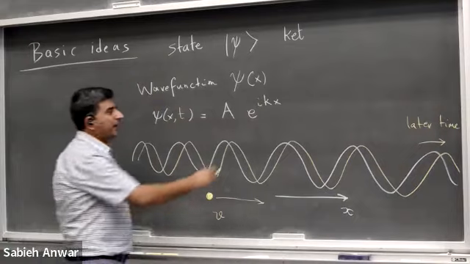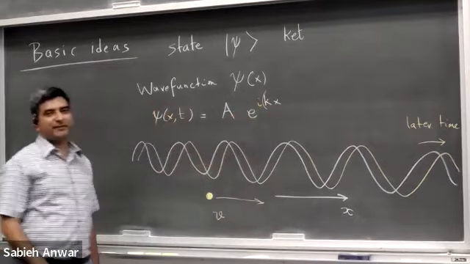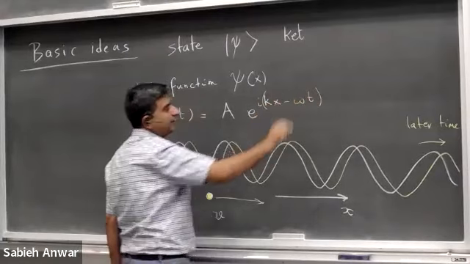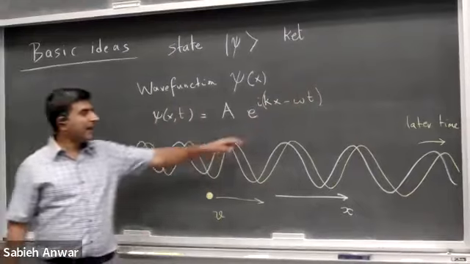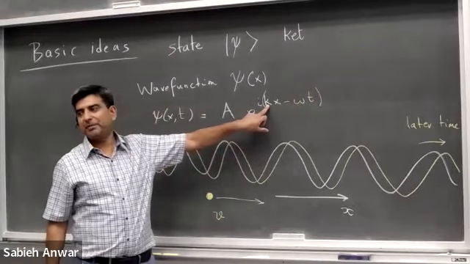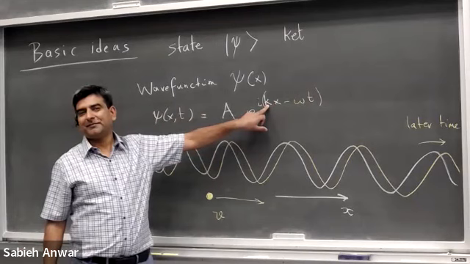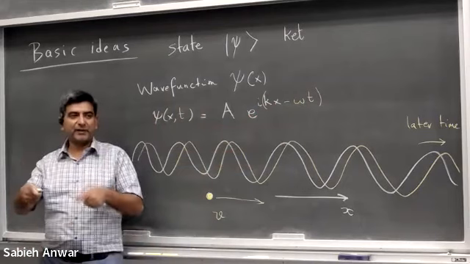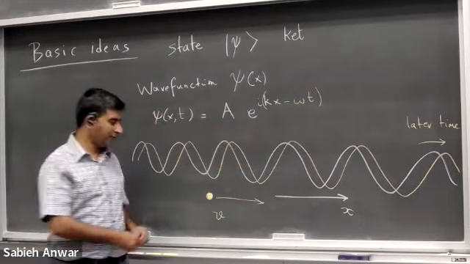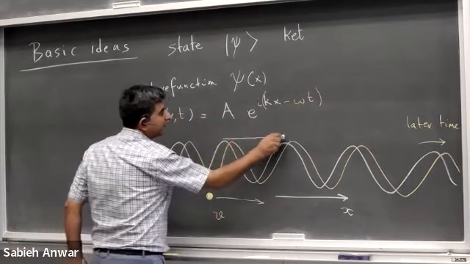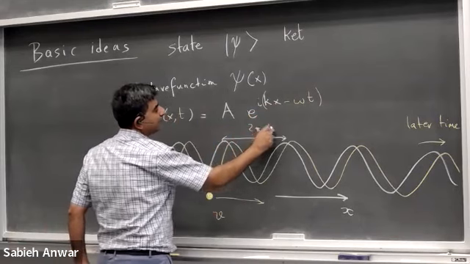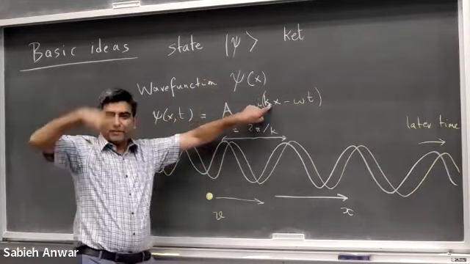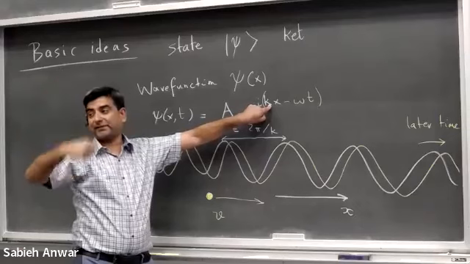Right? So I need to put in some time dependence in here as well. One common technique is to put the time dependence as omega t. So with x, there is a variable k. What is k related to? If you look at the picture, what is k? It's the inverse of the wavelength. You look at the wavelength of this wave, that's going to be 2 pi over k, which is lambda. So this k is the inverse of the wavelength, the period in space.